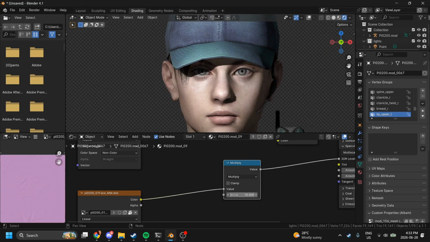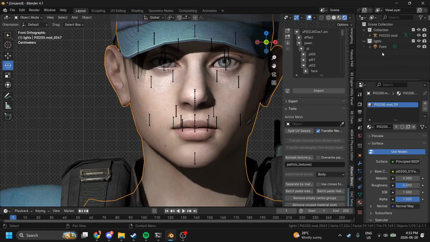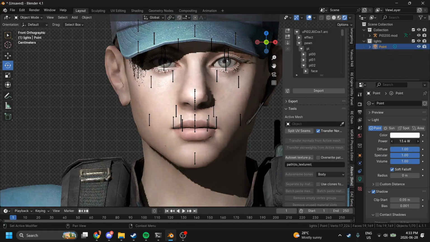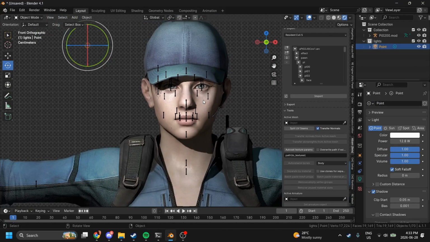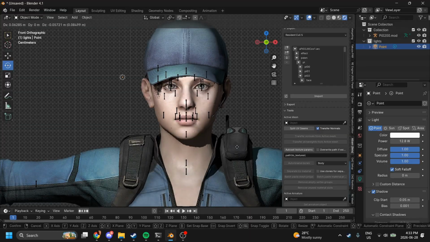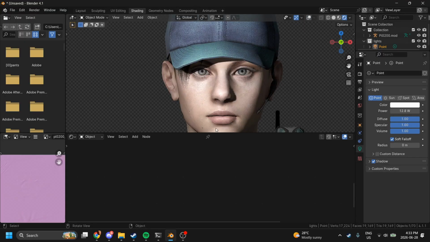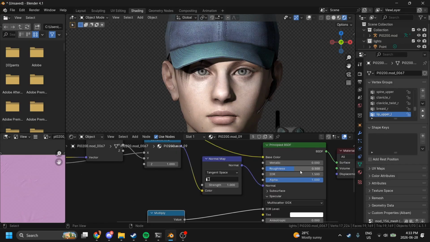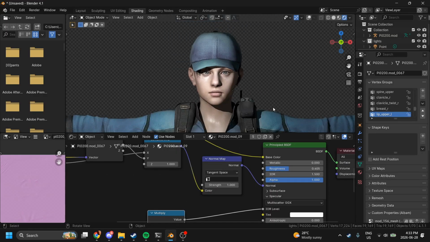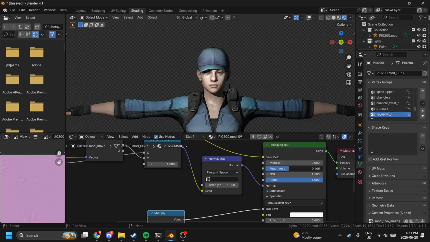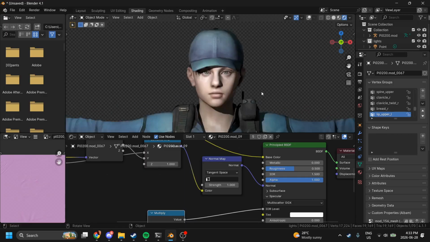I'll put it at 10. Anyways, from here, I can change the roughness. I don't like leaving it too low. I don't like leaving it too high. I think 0.5 is good for most instances. But yeah.